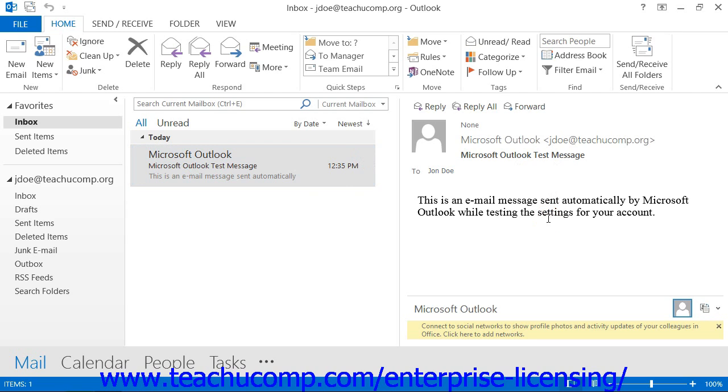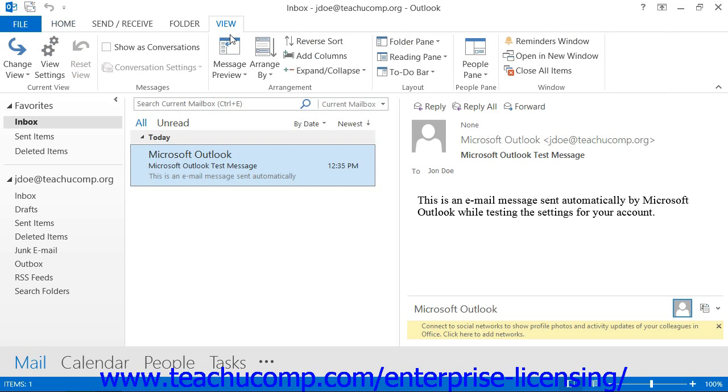This pane displays the contents of the currently selected mail message in a pane at the far right side of the application window. If you're using Outlook 2013 through 2010, you can set the display of the Reading pane by clicking the View tab in the ribbon and then clicking the Reading pane button that appears in the Layout button group. If you're using Outlook 2007, you can set the display of the Reading pane by selecting View and then choosing Reading pane from the menu bar. You can then set the display option that you prefer from the menu of choices that appears.